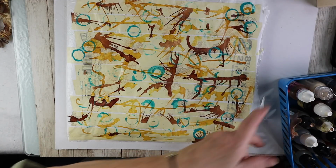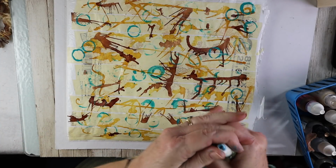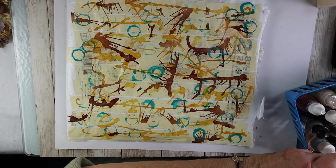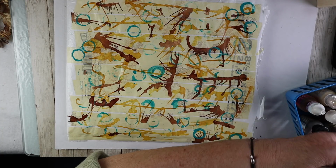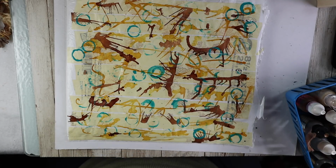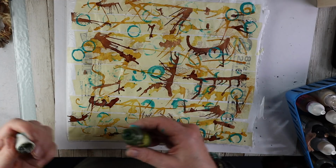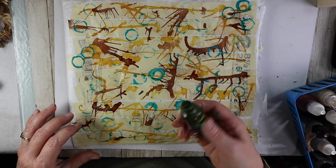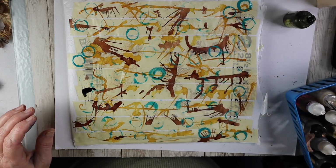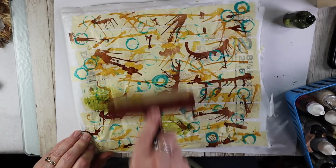Okay, maybe just a little bit more of the alcohol ink, and then I'll move on to some of the other applications. And this one is like, the lid was like glued on almost. Woo! That came out fast. Okay, let's see if we can take the brayer and do some of this with it.